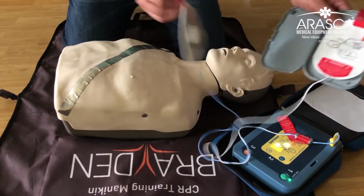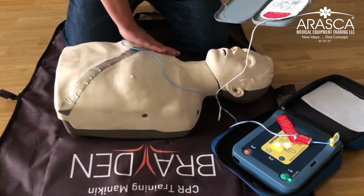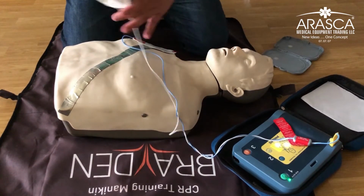Peel one white pad from the grey case. Place pad exactly as shown. Press firmly to bare skin.